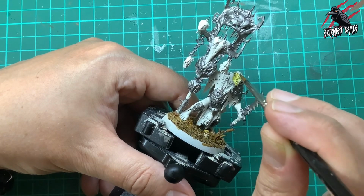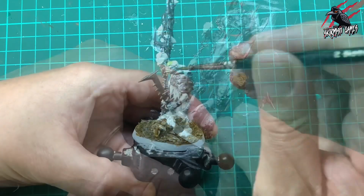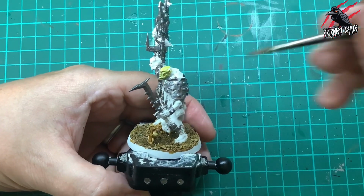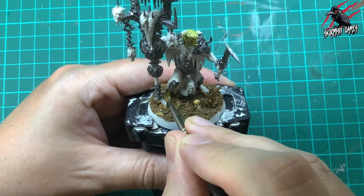Now I'm going to go with a Plaguebearer Flesh contrast, and that's going to go over all the skin areas, and I'm not using this to give any shadow or shade. I just want to give this a nice thin coat all over, and then we'll put a shade over this later on that will really bring out all the textures of the model. So just one nice thin coat all over all those areas, the head, the feet, the arms, anywhere the skin's exposed.